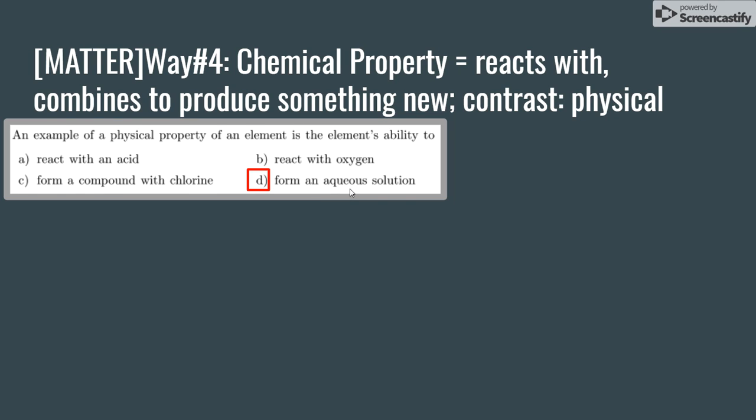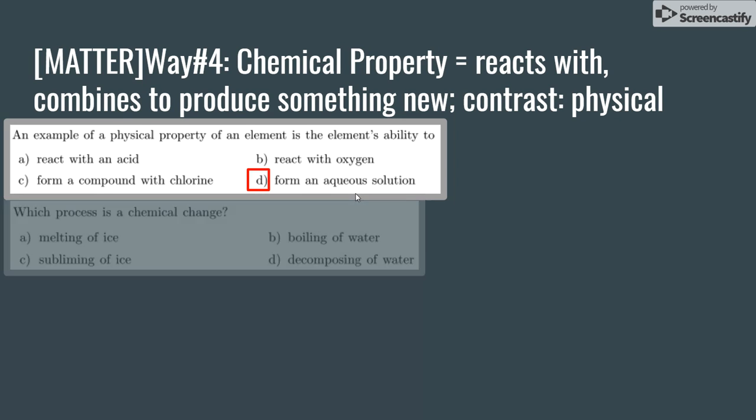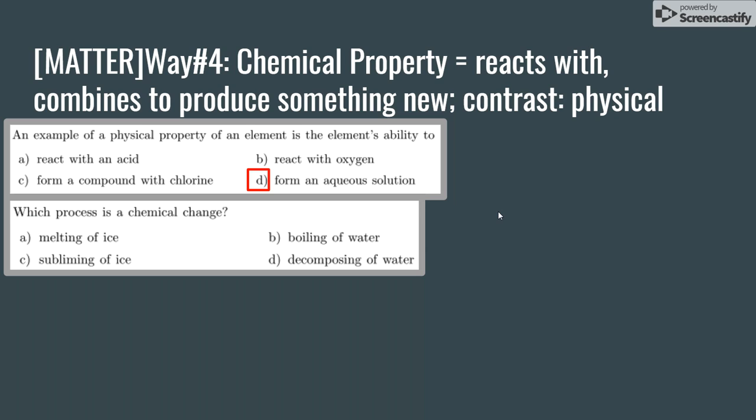If you recall, aqueous solutions just means ability to dissolve in water. And whenever you dissolve something in water, it does not alter the chemical composition of an element. So it must be a physical property. Let's try another one. Which process is a chemical change? So again, we're looking for chemical changes, so we're looking for words like reacts with or forms something new.